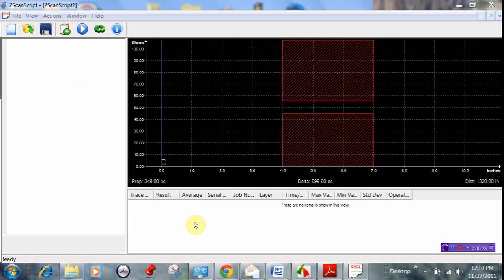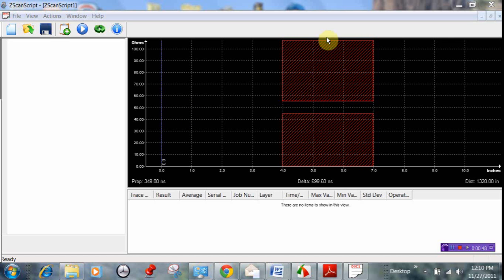This is the data log pane. This is the main test screen. The blue line that you see here is the end of probe marker. And what that shows is the electrical end of the probe, or right at the probe tip, also referred to as the launch point, or it's the beginning of test.